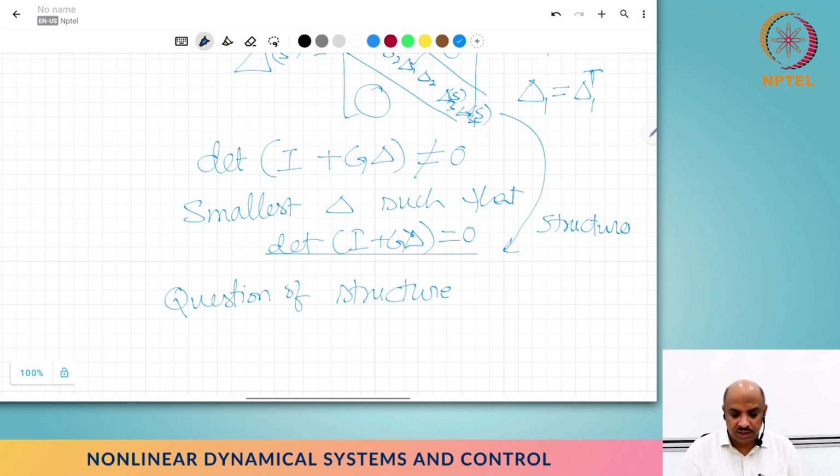But the fact is, basically in typical applications, we have this beautiful structure, and we know the structure, and then perhaps even much more than that, things like symmetry and things like that. So how do we handle that kind of structure and get better results, right? What do we mean by better? Well, if we assume this delta is a big matrix and we don't know anything about it, basically the result is small gain theorem: sigma max of G times sigma max of delta should be less than 1 to guarantee that determinant is non-zero, right? But if we have structure, perhaps we can actually allow much bigger than sigma max of G times sigma max of delta being less than 1. Perhaps there is something else, right?